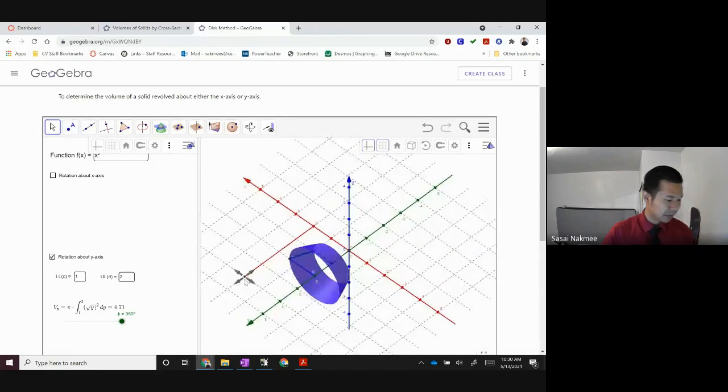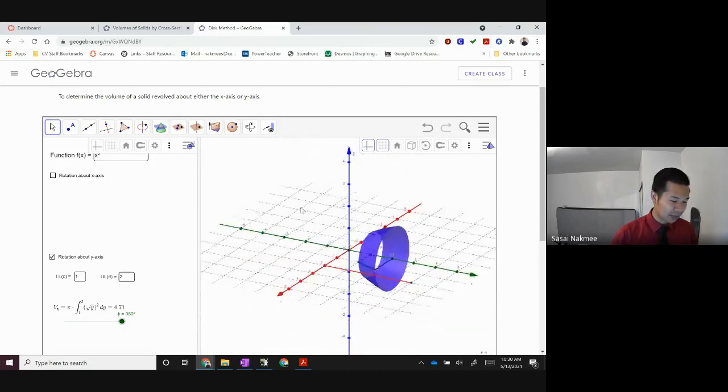Man, that's some pretty cool stuff. But what we just talked about is a chunk of it missing. So we need to figure out, hey, what is happening there when you have a chunk of it missing, and why it's called the washer method. That's the last thing actually, which is the washer method.